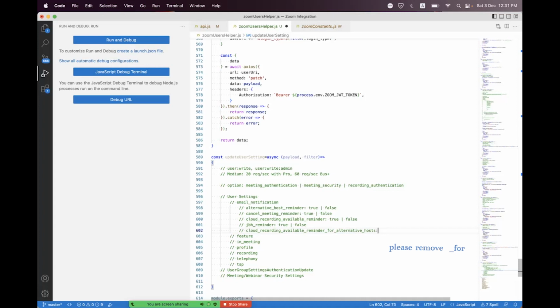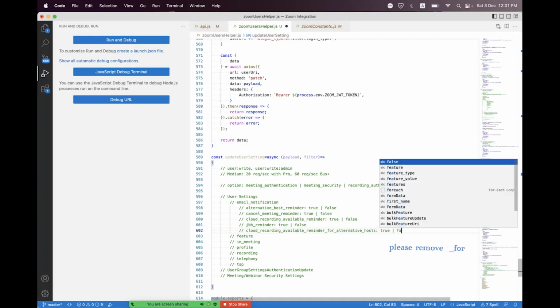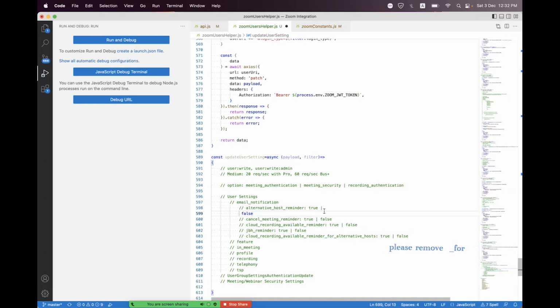We set this to true if we need to enable, and if we want to disable, we set false.